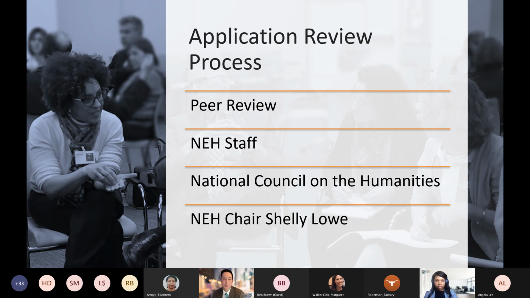Second, the applications are reviewed by NEH staff and recommendations are made. Following that, the National Council on the Humanities, an advisory board comprised of 26 members who have distinguished themselves in the humanities, meets 3 times a year to advise. Advisory board members are nominated by the President and confirmed by the Senate. The Council discusses the applications and makes their recommendations for funding to the Chair of the Endowment. Finally, the NEH Chair makes the final funding decisions.